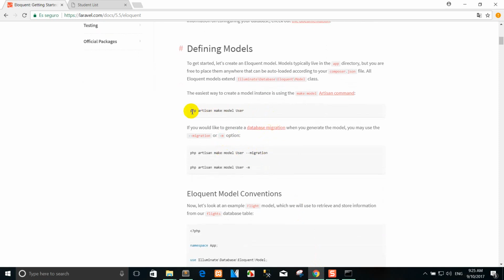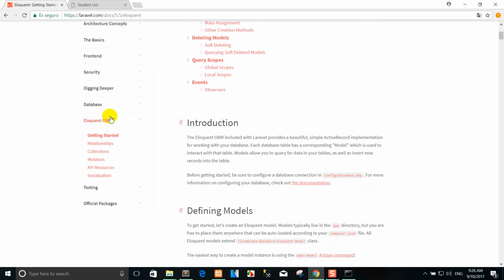How to use it? When we use it like this, it means that we create the user model without migration. So I show you how to compare the user model and the migration.